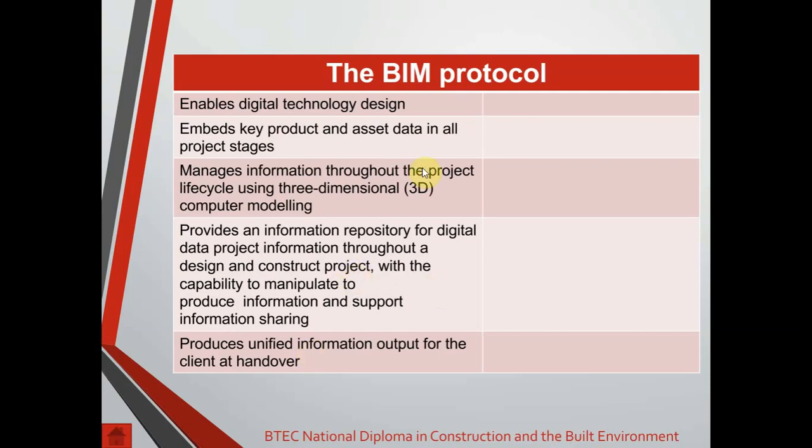Okay, the other two are slightly more complicated. It's fine if you struggled with them, I'll go through now. Where it says about embeds key product and asset data in all project stages, this is where I was talking about adding in your Gantt charts and your costings and your suppliers and your part numbers and your sizes, all of those kinds of things.